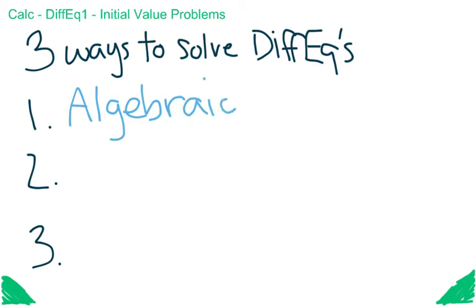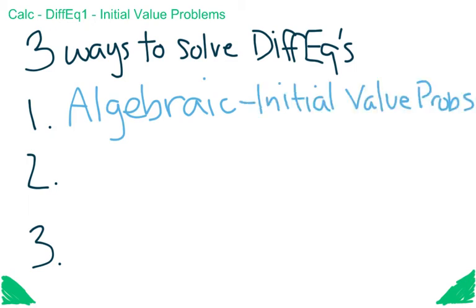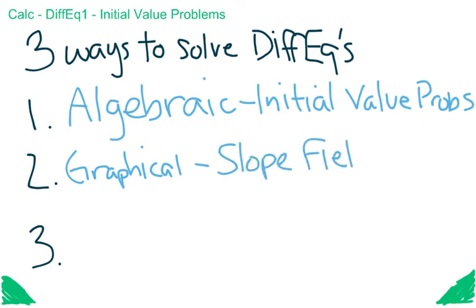And that algebraic way is what we're going to talk about today in this video, initial value problems. The second big way that we'll use to solve differential equations is taking a graphical approach. That tends to be students' and my favorite approach. And that particular method is called slope fields, its own specific topic or concept. Slope fields are really neat looking, and they could be somewhat complicated, but they don't really give us a whole lot of information that we can manipulate. So it's sort of limited.